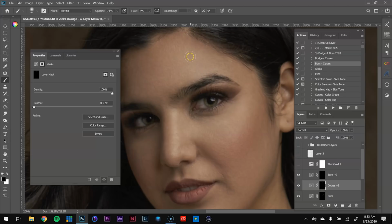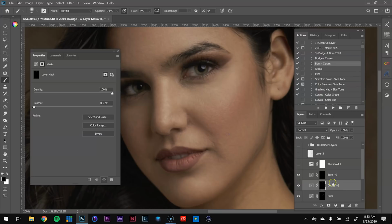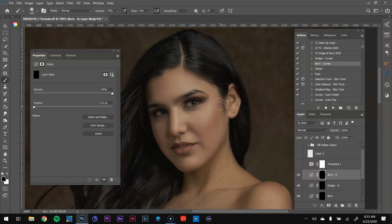I'm going to go into my burn, and I know for sure that I want to make this cheekbone pop a little bit more, so I'm definitely going to add some there. I'm going to add some underneath the chin, and it would be nice, Eli, if you were with the white brush. I have a habit of doing that. So I'm going to make sure I'm with the white brush.